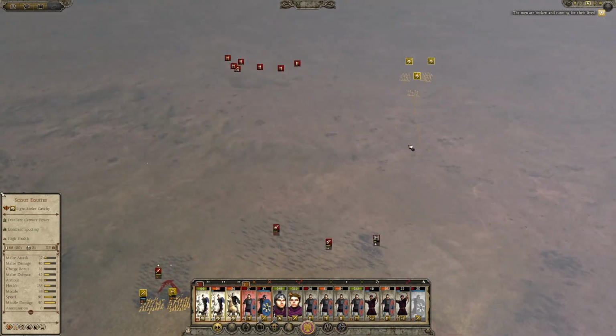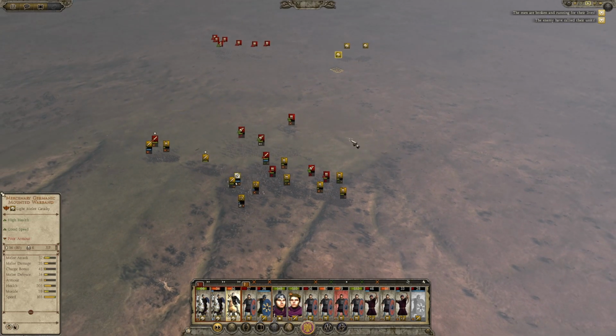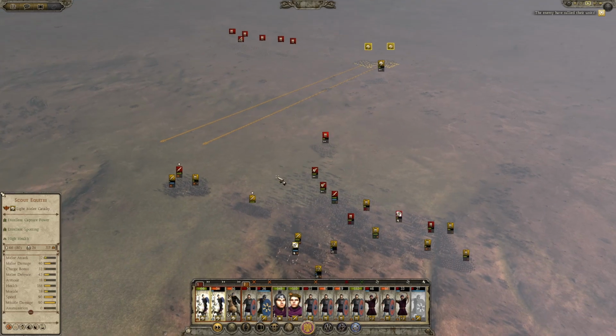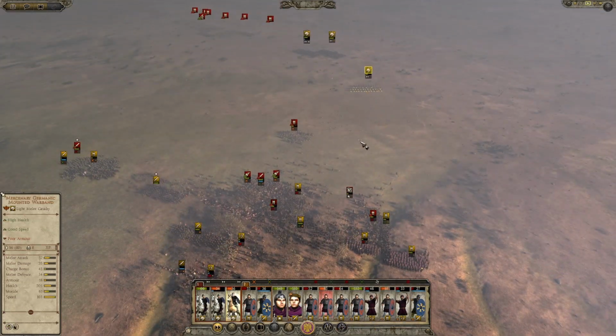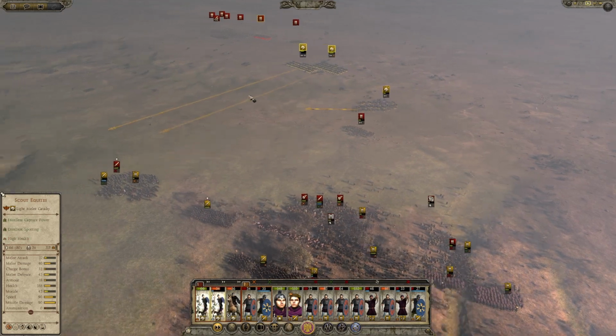Our men flee the field of battle. This is a shameful display. We only need two of you over on this side. Yes, Commander. Quickly now. Advance at speed.